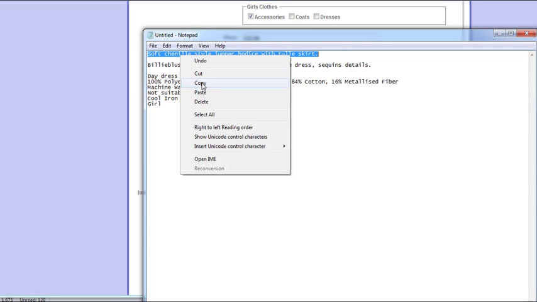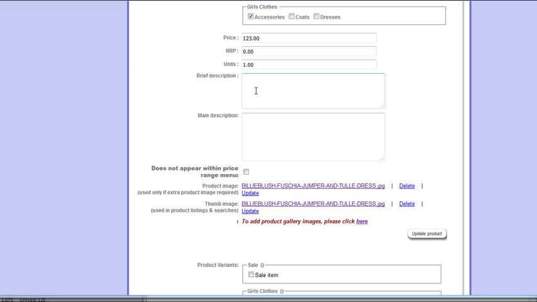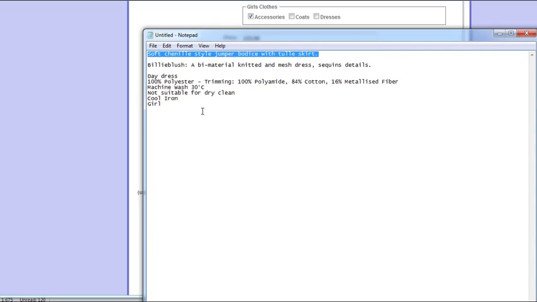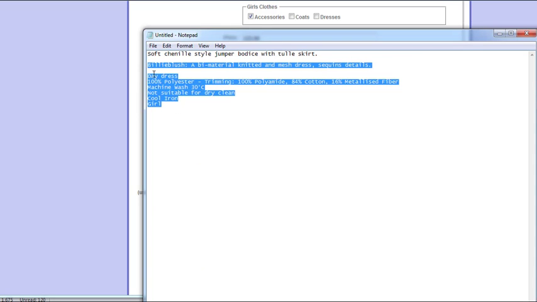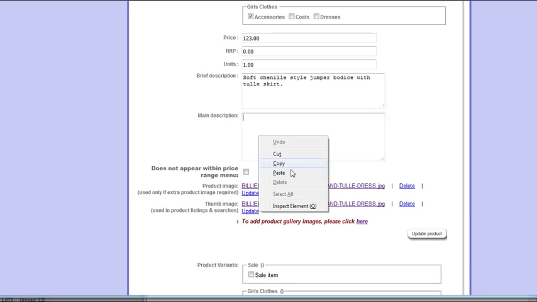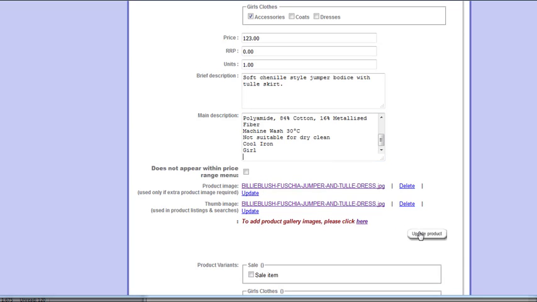And these help to make it look a bit better, and it helps with Google with ranking as well. So in this case, just a snippet of text to make people want to click through. The brief description is also used in the search engines. And if you use the right words, it will appear in the Google listing below the main title. The main description you can paste in here or type, gives a little bit more product information.